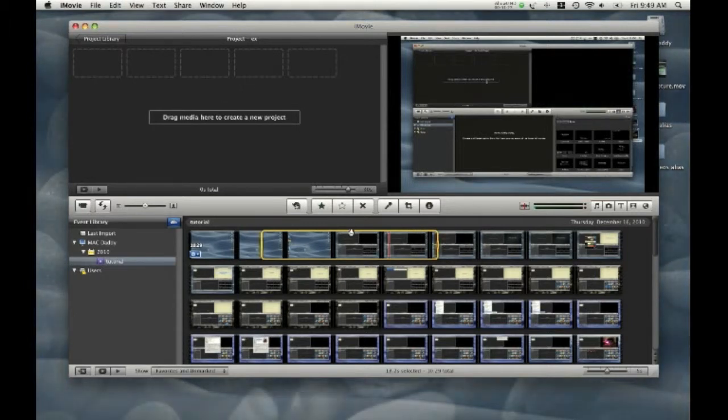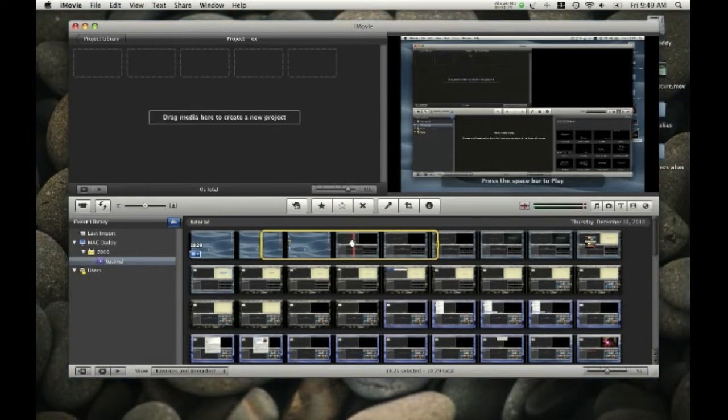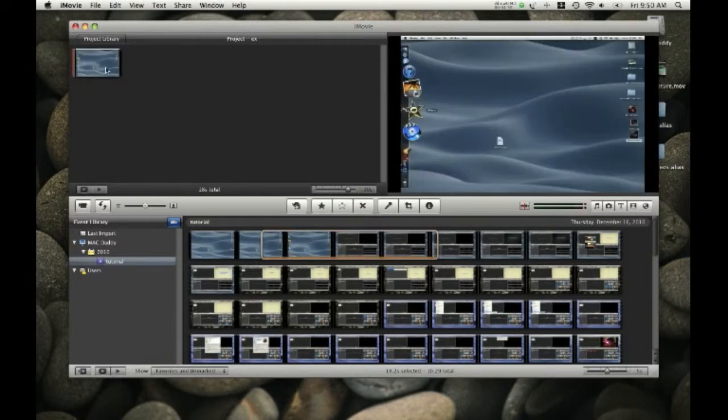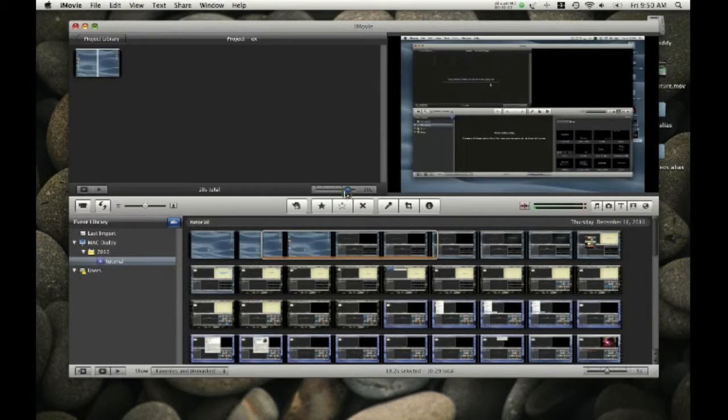So once you're all done editing it, you drag, so press down on the mouse. And you want to make sure that green line, that shows where you're going to drop it. This right here shows how much of the clip it's going to show.